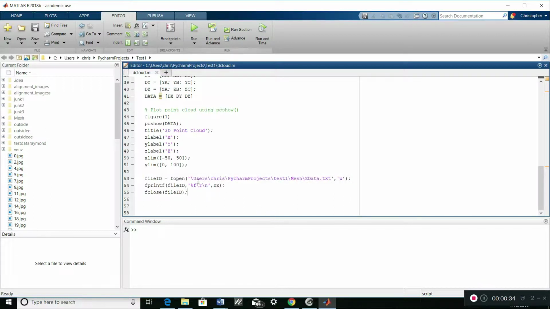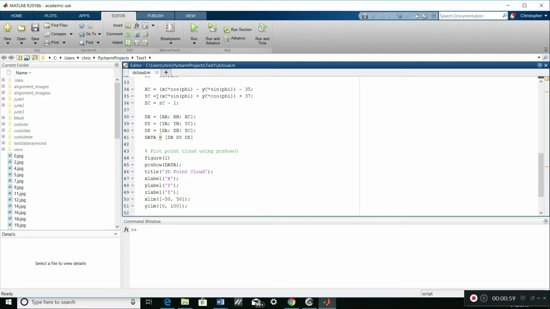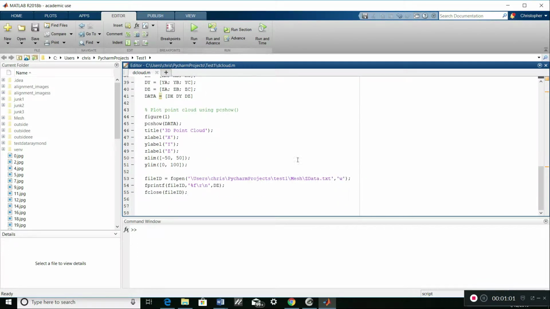Whenever I outputted the txt file from MATLAB, it had a 3-column txt, but the problem was the points weren't in the right order. It just went in order of all the x coordinates, all the y coordinates, and all the z coordinates, and it went across instead of down. So it ended up screwing up my whole point cloud whenever I put it into Meshlab, and it didn't look correct. So I changed it, and I exported each of these separately, and then I went into Excel and made one spreadsheet with all the x, y, and z coordinates, and then I exported a txt file from that, which actually worked a lot better.